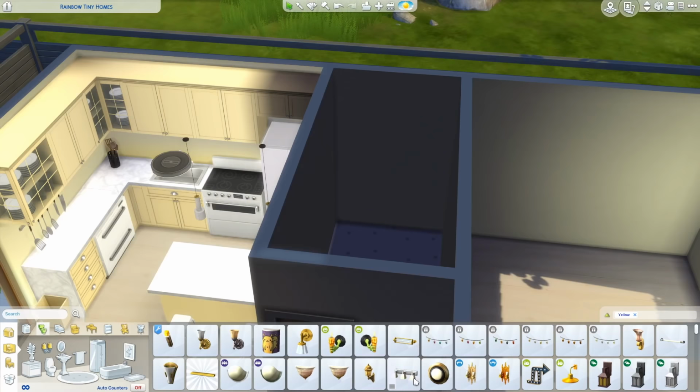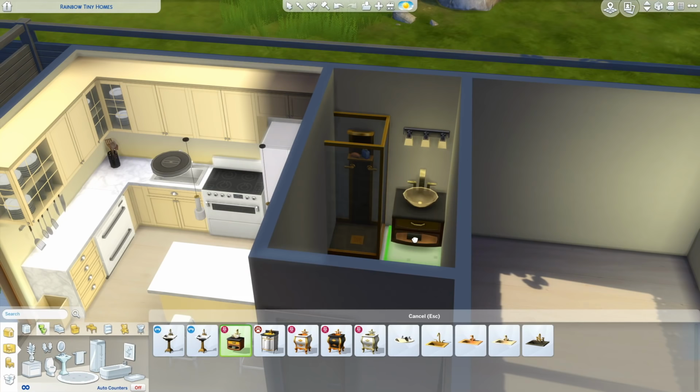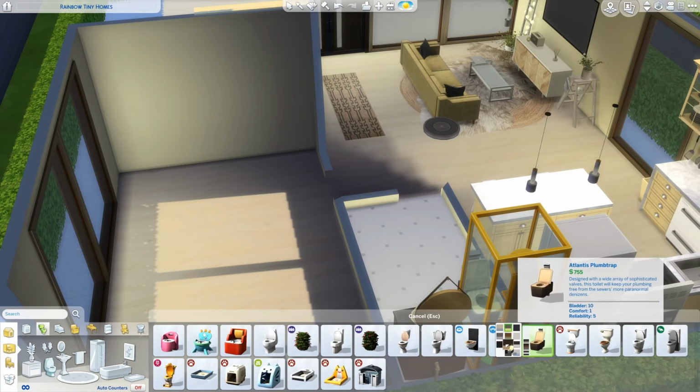In my opinion, this bathroom kind of looks a little bit ugly. Like, I have the yellow shower and the yellow sink and a yellow toilet, but just like the style of each of these items, I feel like it didn't really match the rest of this house, but I tried.